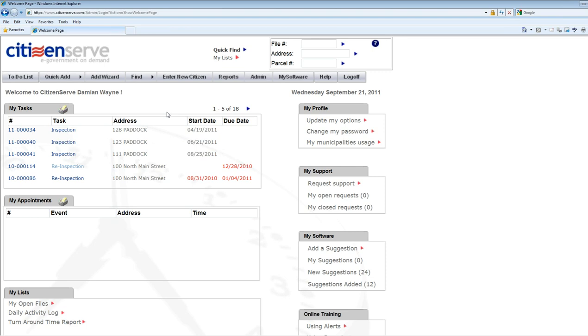Okay. Well, I'll give you an overview of the code enforcement component, how you input complaints, do inspections, send notices, all that kind of stuff. Then we can take a look at the GIS component, talk about that, and then we can talk about integration or any other things that might come up. And if you've got questions along the way, just let me know.